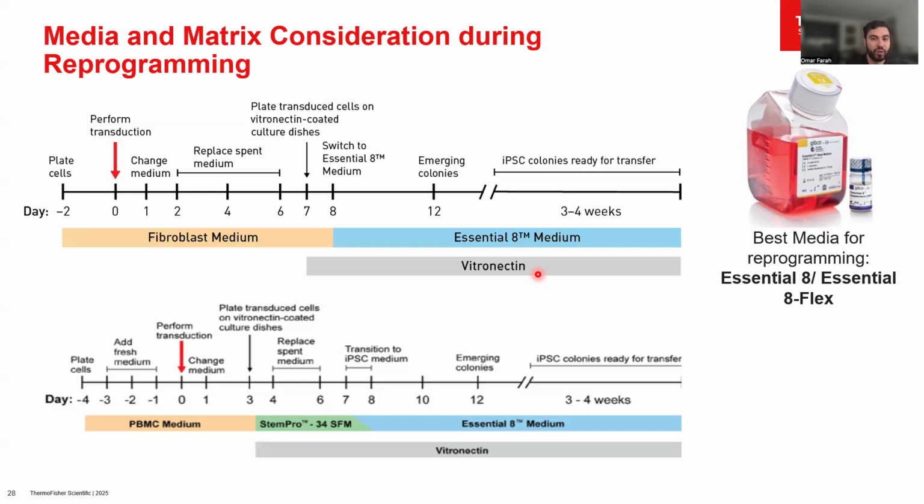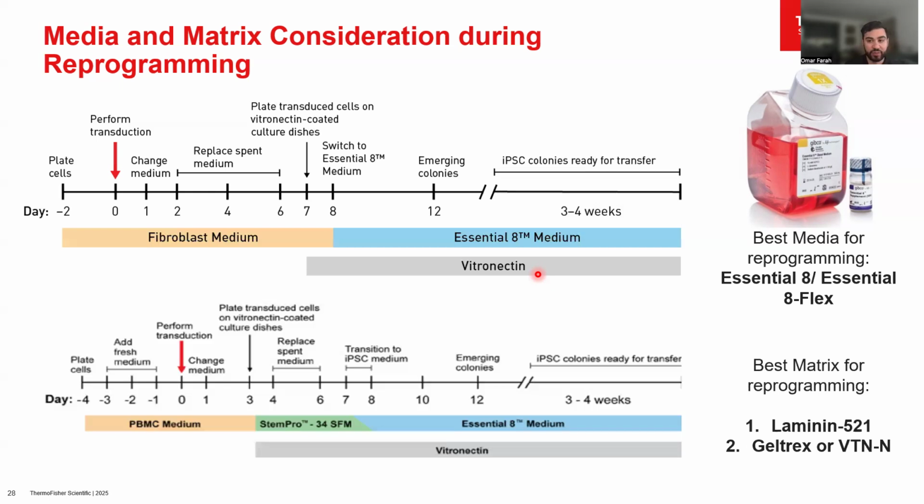So, for example, Essential 8, and we'll talk about this, I think, next week. Essential 8, as the name suggests, has 8 essential factors that is basically the bare minimum to keep PSC cultures afloat so that they don't differentiate or die. And that lean media system tends to do pretty well in terms of reprogramming compared to other maybe more robust offerings like StemFlex or mTeSR1, for example.